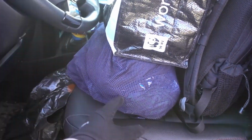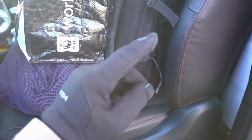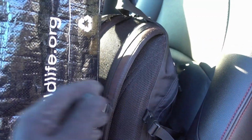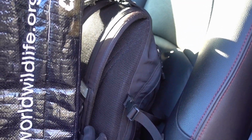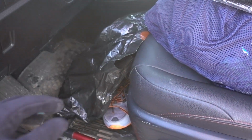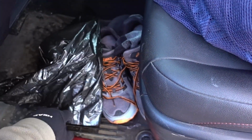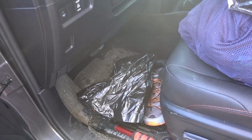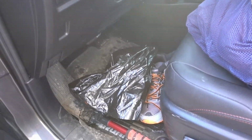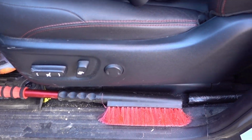And normally my laundry bag isn't as big. I have to do laundry, so that's sitting here. Usually it will go underneath the seat behind here. And this is my laptop bag, that normally I keep in the back. I just put it in front because it was kind of in the way. And then normally I also don't have too much garbage, but I do because I've been here for a couple days now, and I had some other garbage to throw out, and a lot of extra paper towels because for some reason there was a lot of condensation on the windows this morning. My shoes, this to wipe off the excess snow.